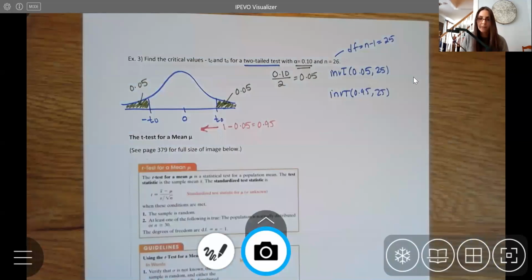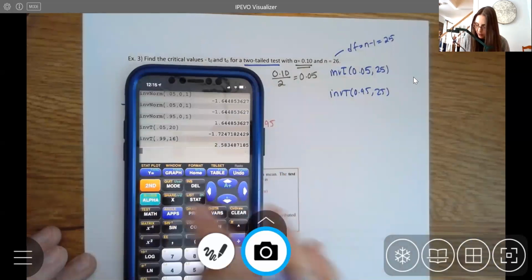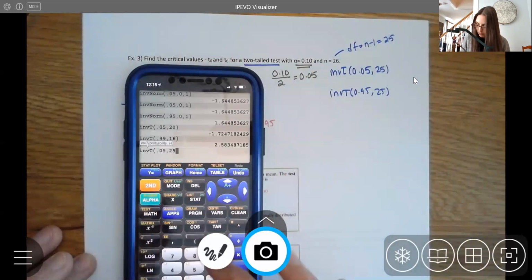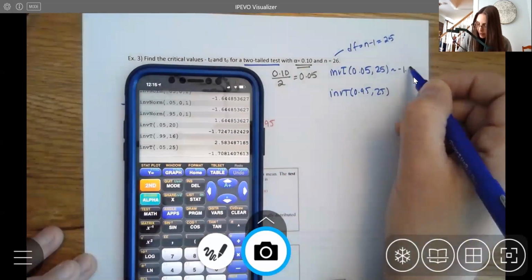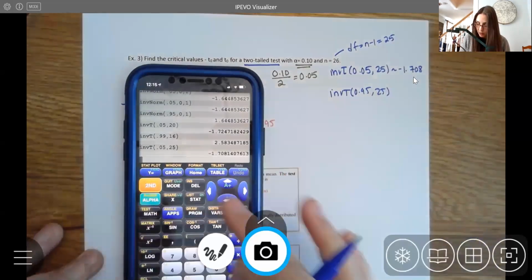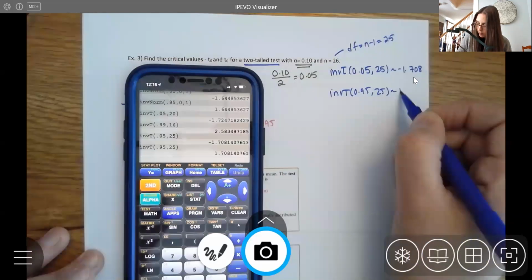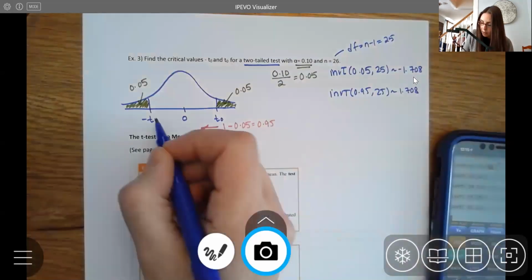So let's see. Now, again, this is symmetric, so I really don't need to do both sides. But if you're a little unsure of yourself, it doesn't hurt to do both. I'm just going to round to 3 decimal places here, negative 1.708, because it does do that check for you. So if you're not really sure if you're doing this right, do both sides. You should get the same answer, but one positive, one negative. But if you just do one side, that's okay too. You just take both signs. So there are our 2 critical values.